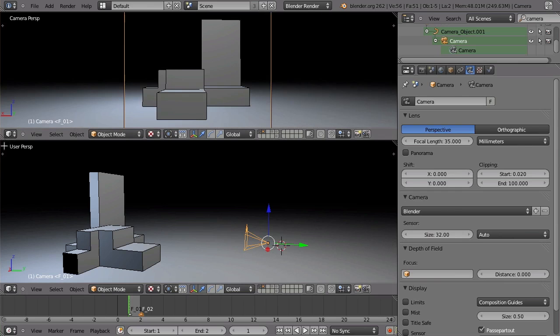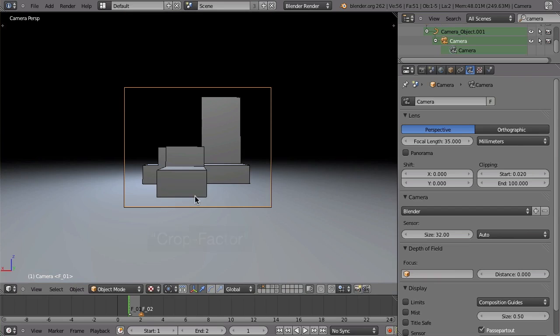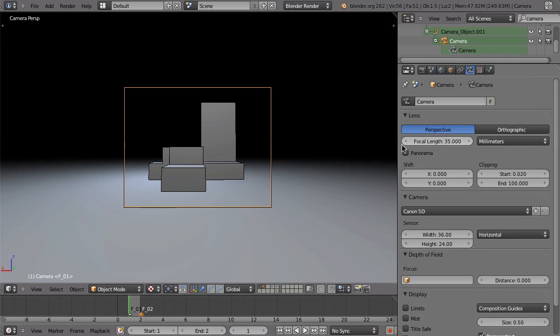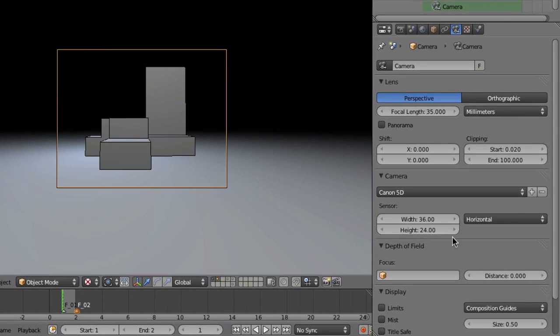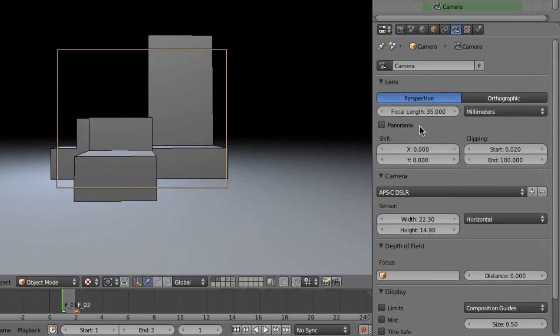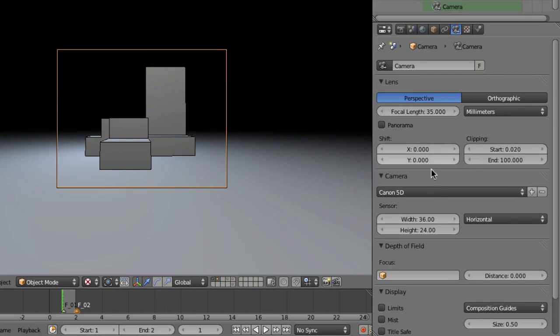And that is the reason why people talk about the crop factor. Maybe you have heard about that. So crop factor means that usually, for example, you have the Canon 5D. Let's go to that preset here. So Canon 5D. So that has this sensor size, 36 by 24. But since we know the relation between focal length and sensor size, you can now understand what's happening if you set this to a different camera. So for example, the Canon 550D or just any other APS-C DSLR. Then focal length didn't change, same lens as before, but this is now much closer. That is just because of this relation between sensor size and focal length.